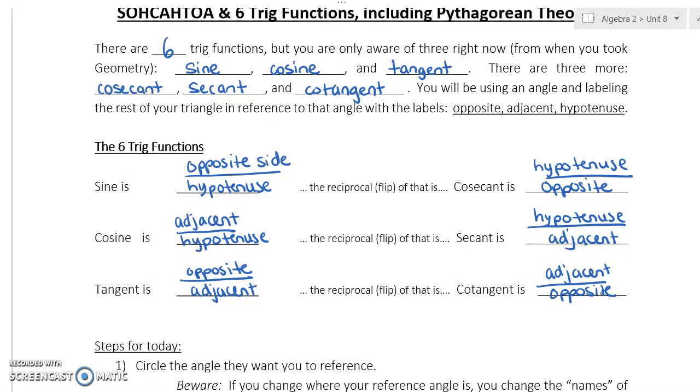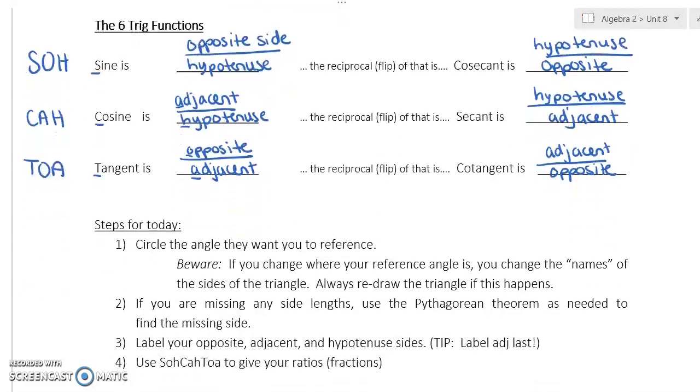Now, the reason we talk about SOHCAHTOA is because in geometry, for the sine, cosine, and tangent abbreviations, we would say things like SO, S-O-H. So that tells us that sine is opposite over hypotenuse. CA, C-A-H. So it's SOHCAH, and then we have the TOA, T-O-A. And this is an abbreviation we use to kind of remember the relationship between sine and the sides. All right, so let's look back.